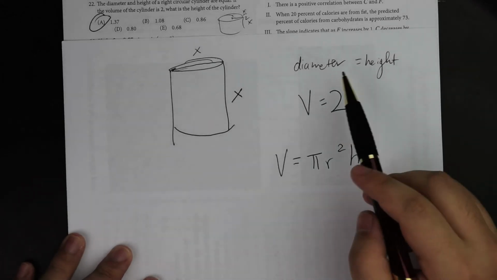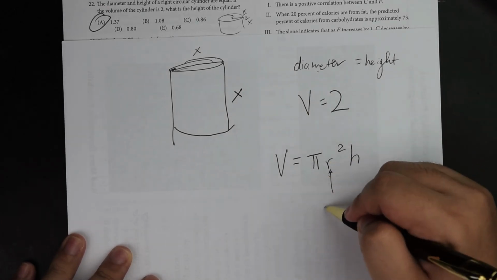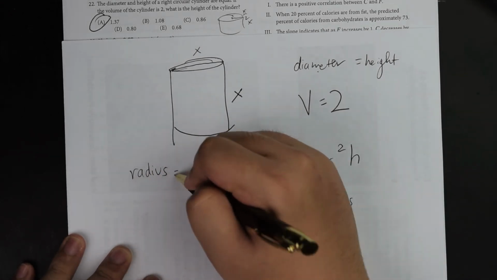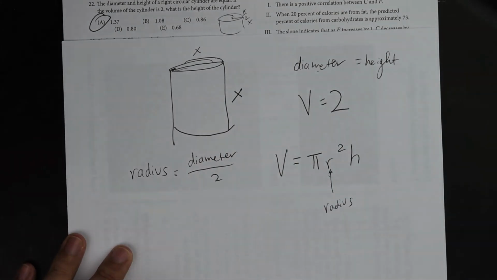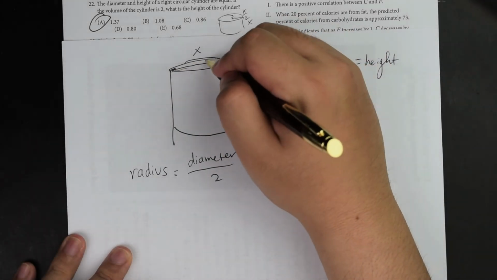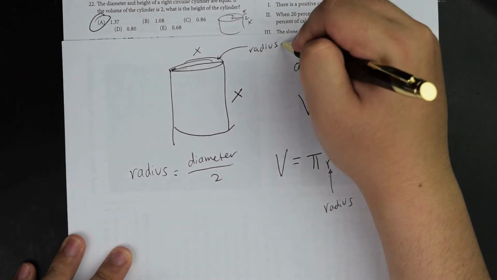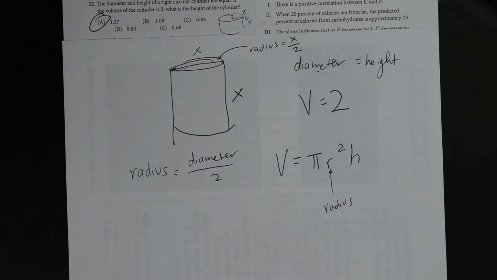And if you notice, my diameter is x, but this is in the format of radius. If you need review, radius is going to equal my diameter divided by 2, because it's half the length of the diameter. Thus, because my diameter is x, my radius for this question is going to equal x over 2. I do want to side note that because some people might have jumped to a conclusion and plugged in x rather than knowing that it's going to be x over 2.